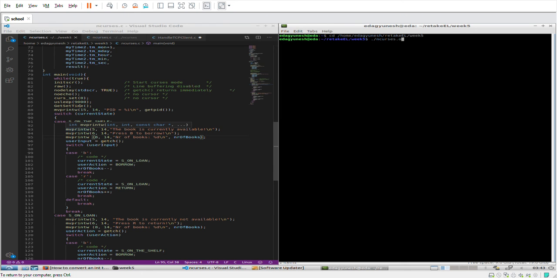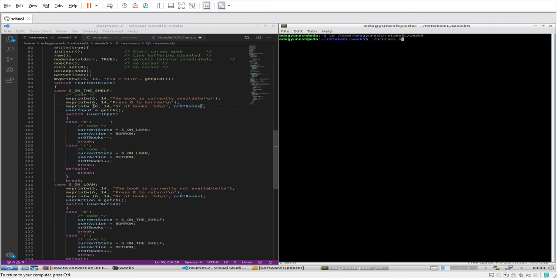First of all, I start with on the shelf by default, and after I get my user input, based on what the user inputs, it's going to return the state to on loan, and then the user action is going to be defined, and I also print the number of books.